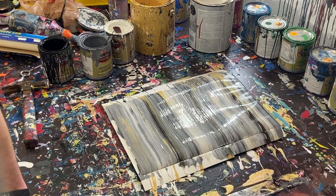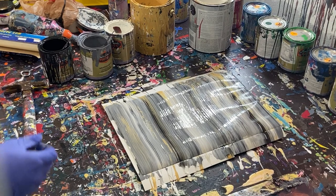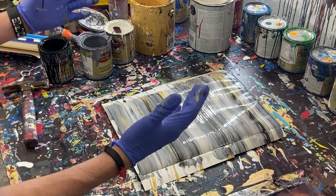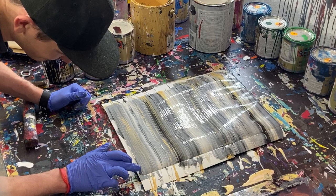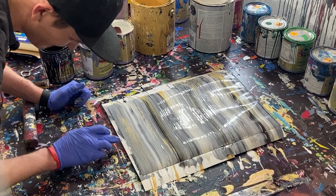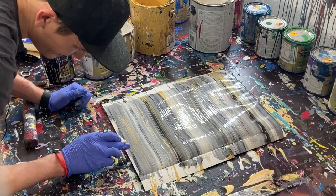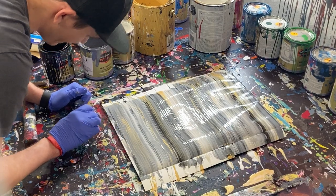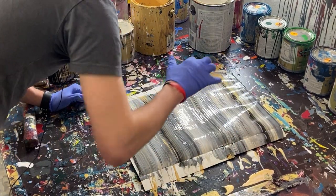Okay, so that's really it. It takes almost no time at all to make one of these paintings and they look really cool. This is a very easy way to make abstract art. I don't know if this works for acrylic paint or not. It looks like I actually missed kind of the bottom here, so just kind of fill that in with the paint here. Make sure we got all the rest.